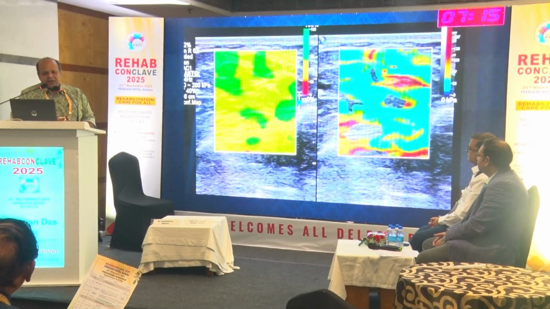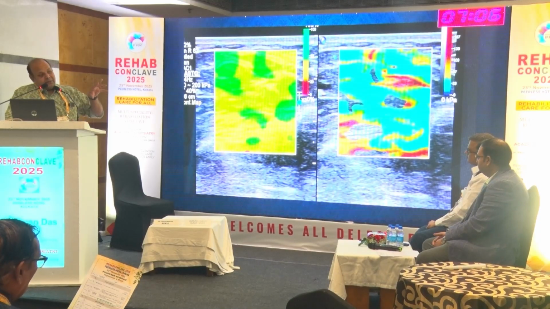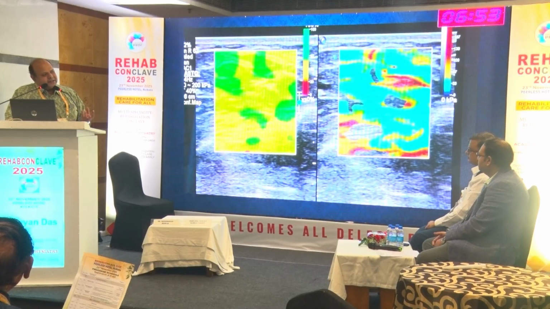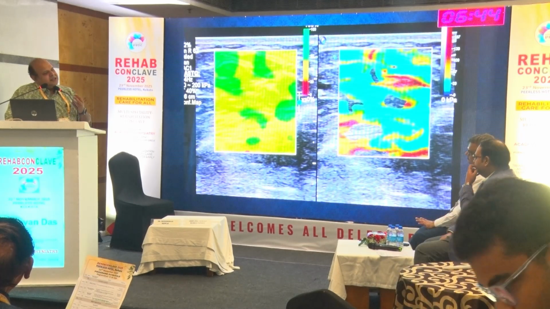Now these are the two pictures. On your left hand side, this is called the confidence map. Now what is a confidence map? The green are the best area. You keep your area of interest in the green part. Yellow is considerable, but the red is not. There are a lot of artifacts generated in the red. The bones and the blood vessels come in the red zone. So we don't calculate things over it because on strain elastography, what happens is it doesn't change its shape.